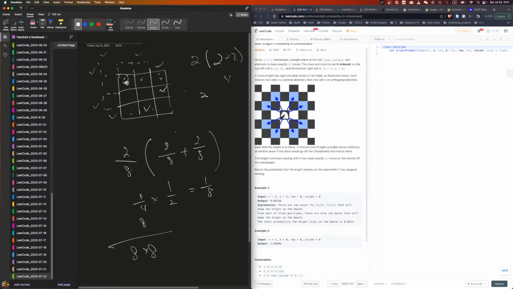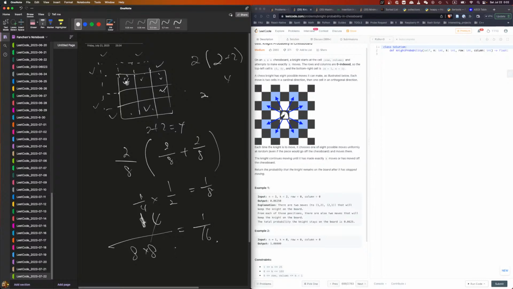And each has 2 additional. So yeah, it's 2 times 2, so it should be 4. So I think that's the one. 4 out of 64 will be 1/16.